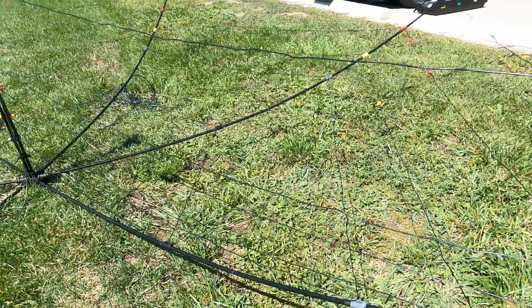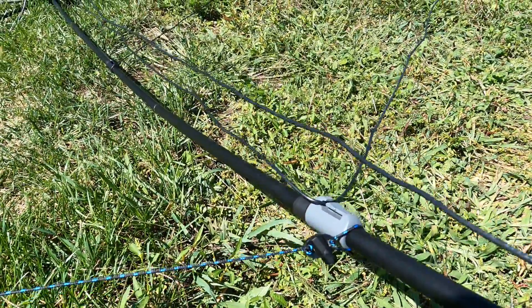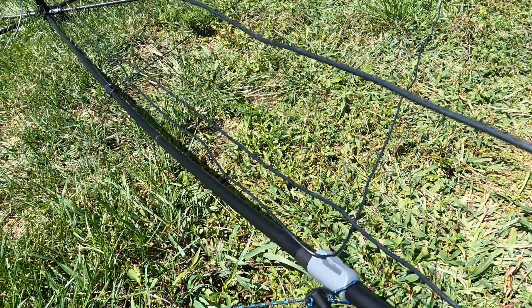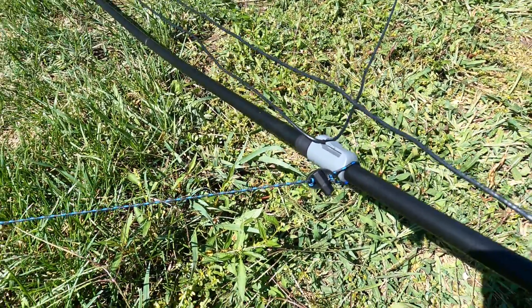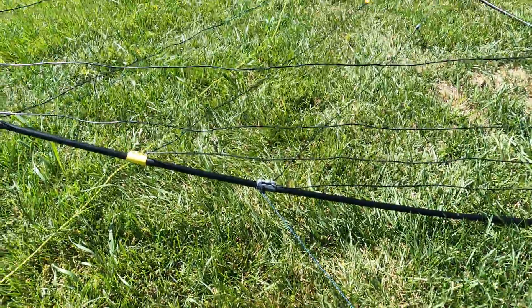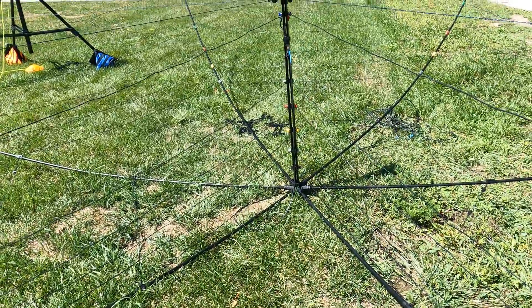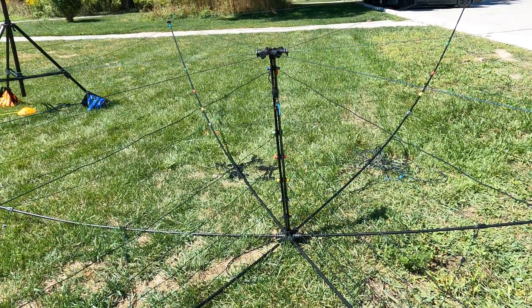There is something I bought as a replacement part — it's this tensioner. There's another tensioner component piece here to keep everything in a hexagon format, which is very important. That's a short piece of string. Again, everything's pre-tuned and pre-cut; SWR is under 2:1 right out of the box.